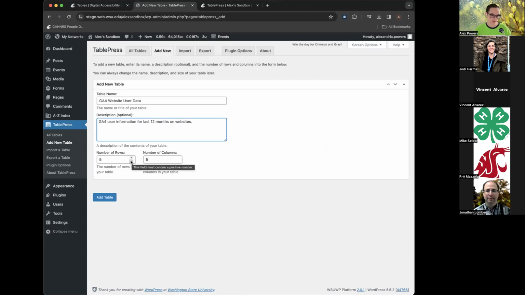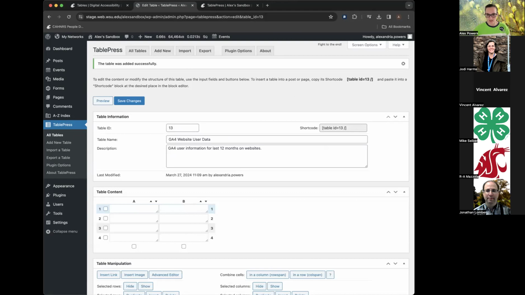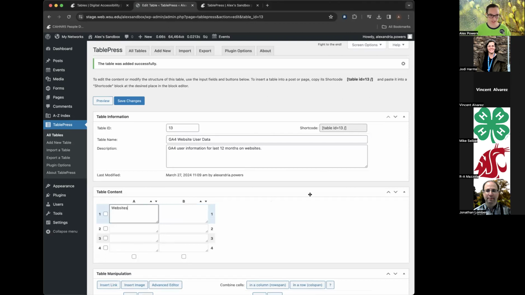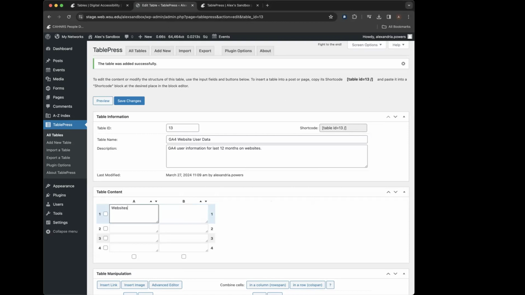And then I'm going to choose 4 rows, and I'm going to choose 2 columns, and I'll select this Add Table. And so I'm just going to copy, I created a little table with some fun information. So I'm going to select website. I've got to move this chat and the zoom bar. I'm going to just input some information in here. So I'm just going to say what this information is. I just collected some GA4 data for the amount of users of the last 12 months from these sites. If I can get it to work.